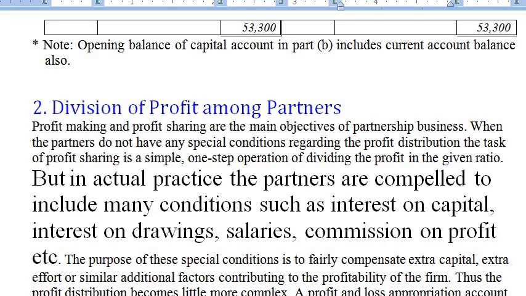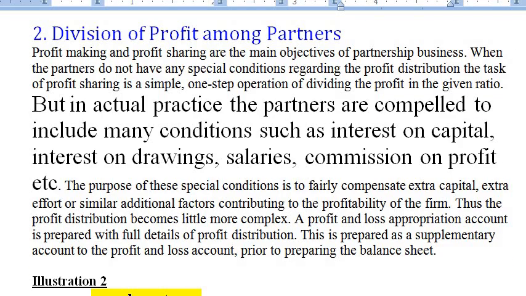Now let's go to the next aspect, that is division of profit among partners. You did not see this problem last year because it was sole proprietorship that you studied, and there is no division of profit. In partnership, partners have to share the profits or losses, and of course they will have many other things other than just net profit. Dividing the net profit, okay, if it is only net profit, you can do it in the profit and loss account. But in addition to net profit, there are many other things.